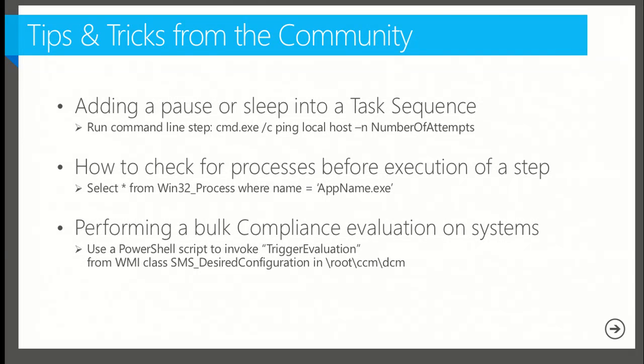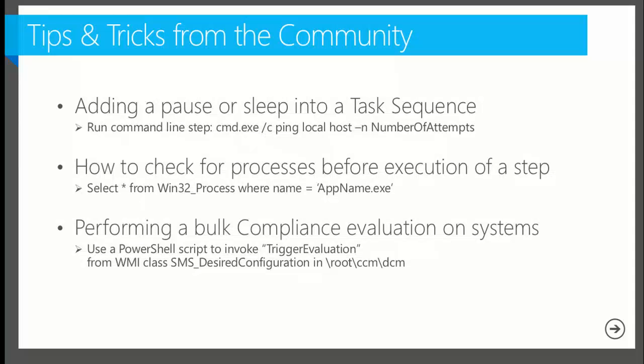So 30 attempts is 30 seconds, 60 attempts is 60 seconds, which is kind of my basic guideline for however long I need to sleep in a task sequence. A good time when this might be applicable is if there's an install that spawns off another install, but the primary executable terminates early, and you still need to allow the other application to keep installing. So a quick workaround could just be this quote-unquote sleep method.